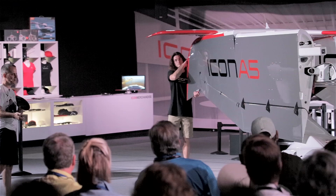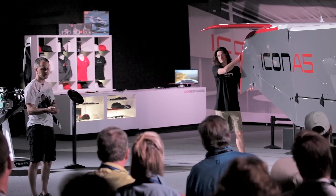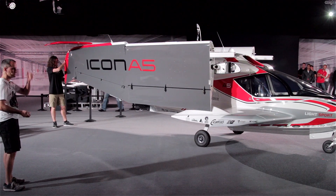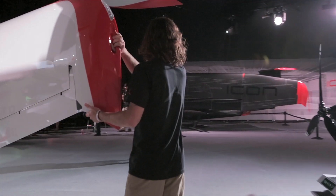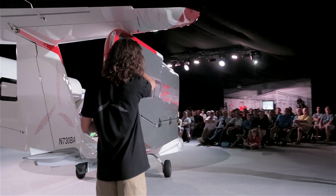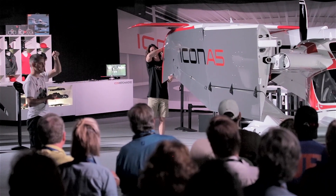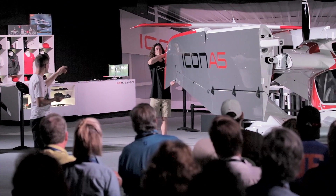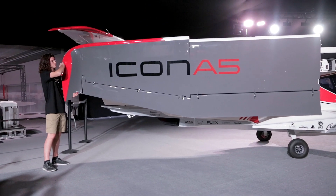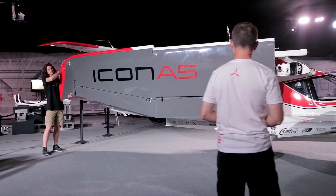The first thing he does is grab the bottom of the wing, which is actually the trailing edge. That is shaped to be a very comfortable surface — most trailing edges of wings are very sharp for aerodynamic reasons. His other hand is on the wing tip handle. The first thing he does is lift up the weight of that wing tip — about 33 pounds — and he relieves the load from the hanging pin coming down from the horizontal tail. When he does that, he pushes with his forefinger, which releases a little button that opens that socket, and it comes down off of the horizontal tail where it's hanging.